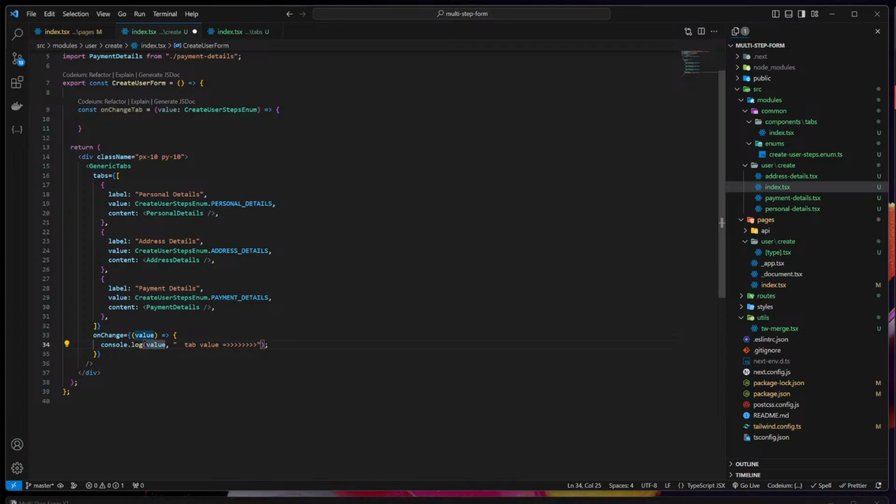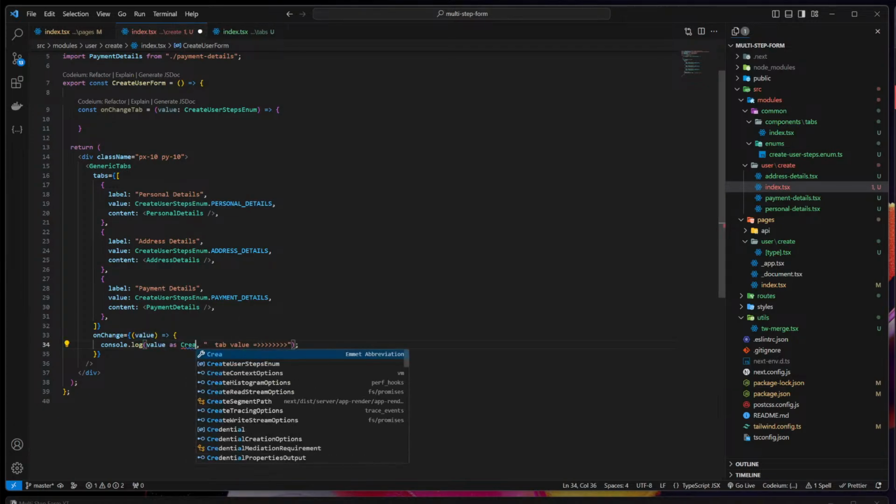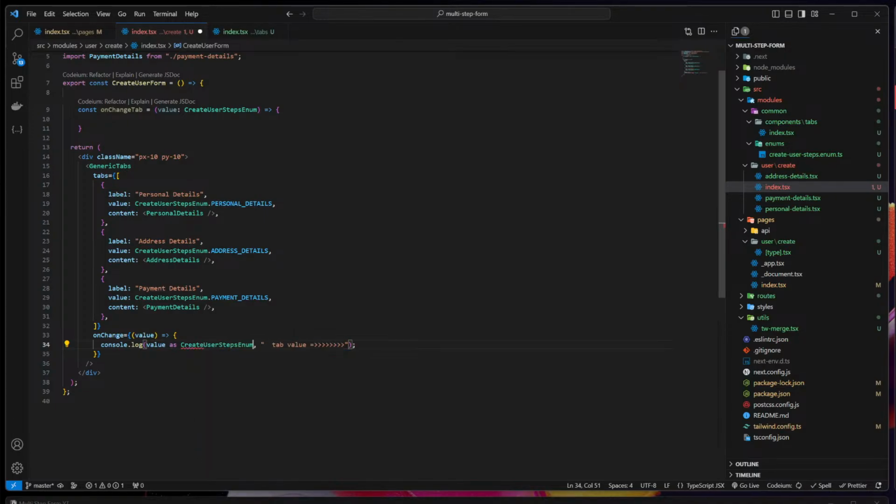So we would be receiving type string, but we can cast it as CreateUserSteps because we are sure no other value will be passed, since we are only passing the value in onChangeTab. Okay.